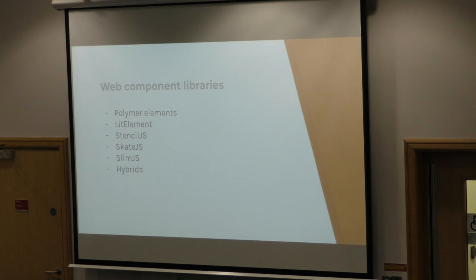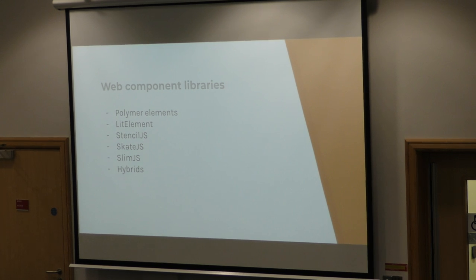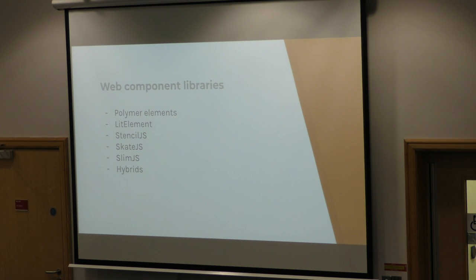There's also a lot of web component libraries. These are libraries that will be a good starting point if you have no idea what you're doing with web components, but you like the idea, and it seems really handy, or it seems something that you want to try out. My most experience is with Polymer Elements and Lit Element, which are both from Google. Basically these will help you get started, they'll help you figure out what you're doing, and a lot of them come with loads of pre-built components.